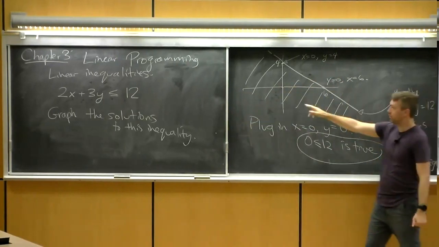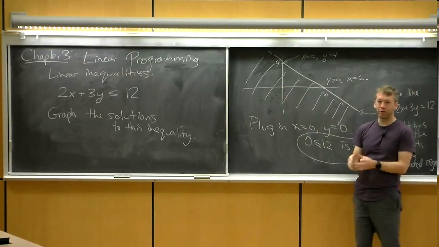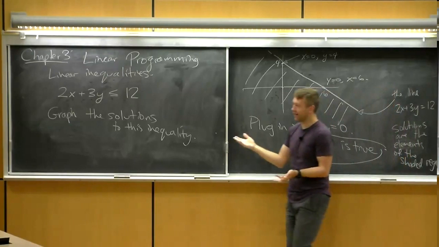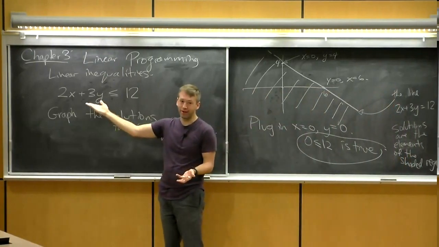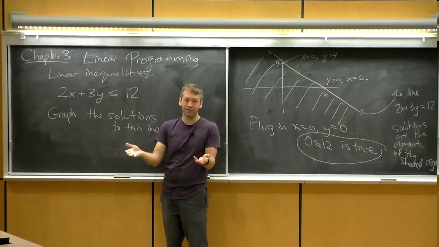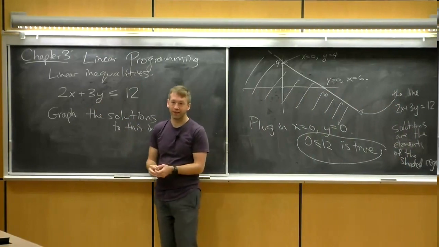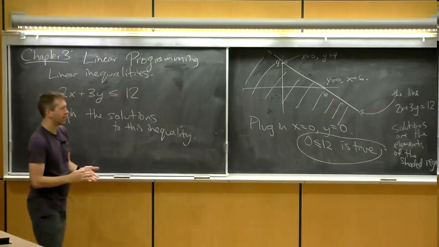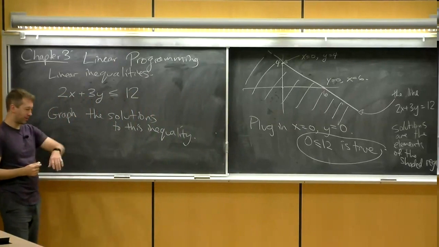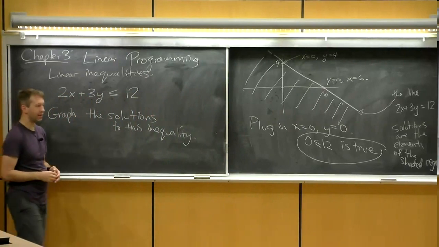Now in principle, you don't have to try x equals 0, y equals 0. You can plug in any values you want, but hopefully it's clear that's the simplest thing most of the time. You plug in zeros, you just get zeros. Okay, any questions about this, like what this means?